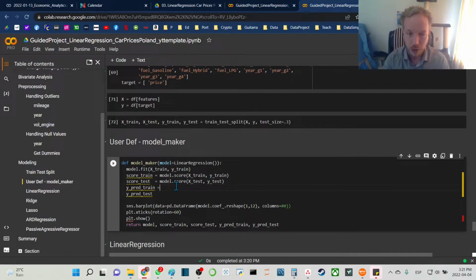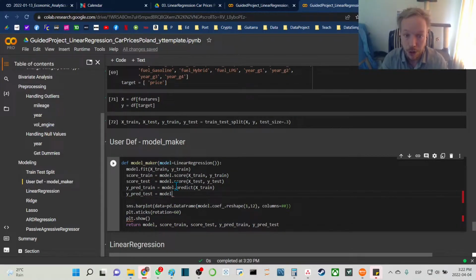The next thing we're going to do, because we might need these later on, it's good to build this into our function ahead of time. So we'll go model.predict, and we'll get the predicted values. And we're just going to send this x train. So this is what it would predict if we gave it just the data and not the target. This is why we're not giving it the target, because it's not the score. We're just predicting these values.